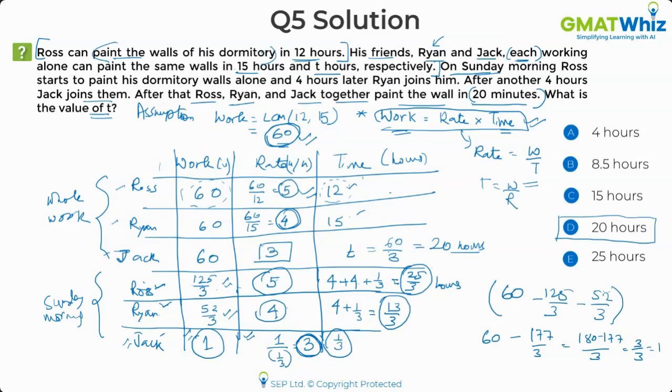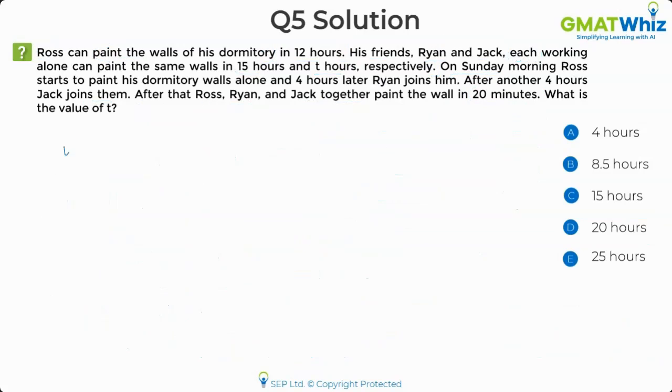So tell me if you have any doubts, ask if you have any questions, but notice the way I'm writing stuff down. Especially in difficult questions, framing the table and making sure that you're jotting down the right information in the right way can help you solve the question really easily, really quickly. If you have written the same information in a scattered form, like for example, a lot of people solve questions like this: they write work 60, Ross is here, Ryan is somewhere here, Jack is floating somewhere here, scenario 1 is here, scenario 2 is here, then you'll never get the answer.